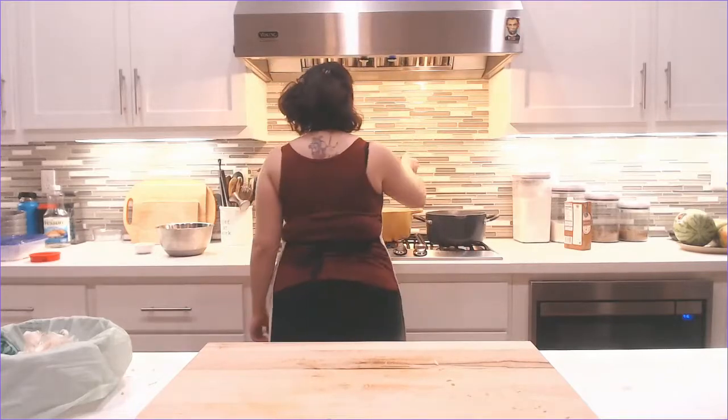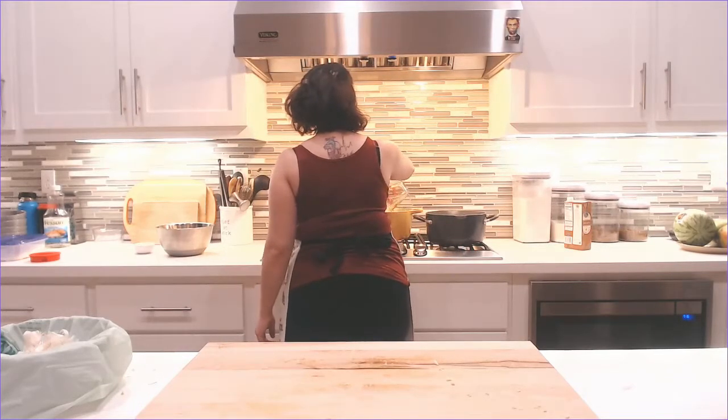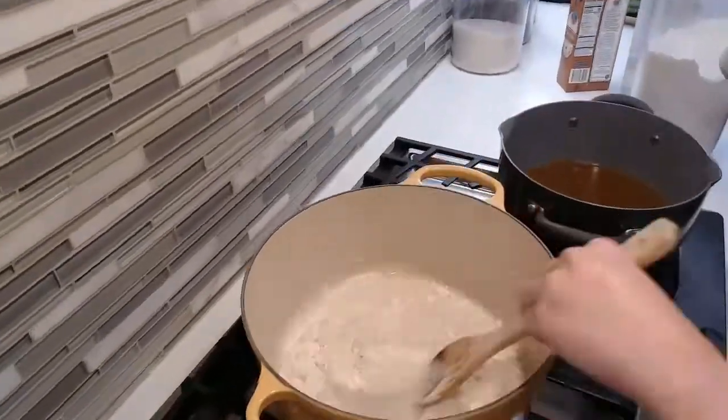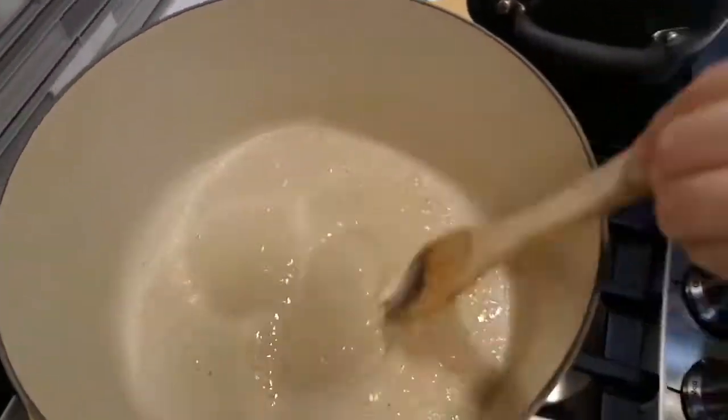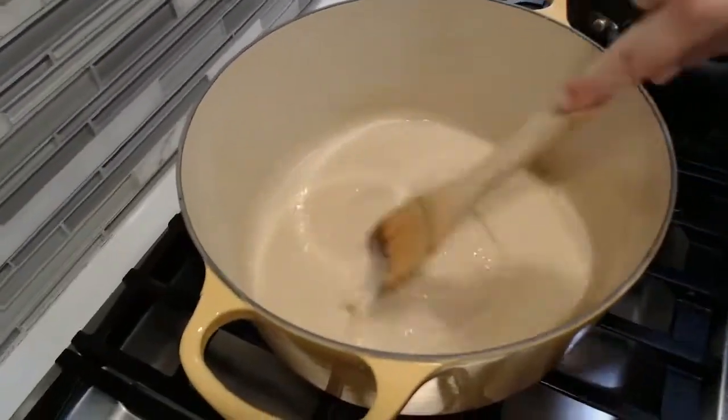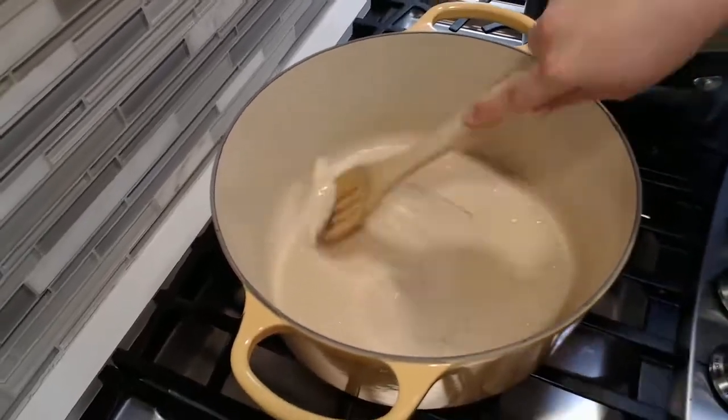And I take 1/2 cup of vegetable oil and heat it over medium to medium-high heat in my Dutch oven until it is hot. Once that oil is hot, I start making the roux. I take 1/2 cup of all-purpose flour, add it to the oil, and continuously stir it. I'm making this roux very fast.